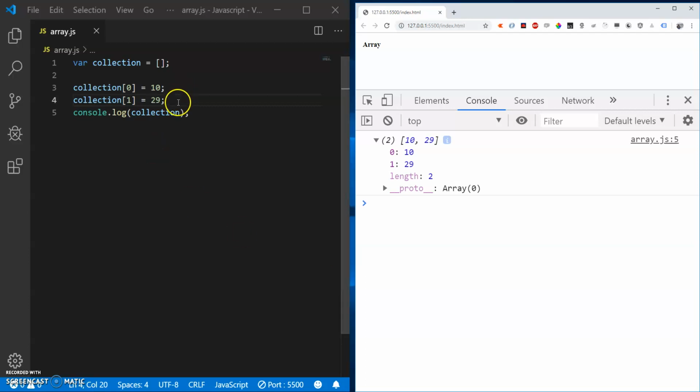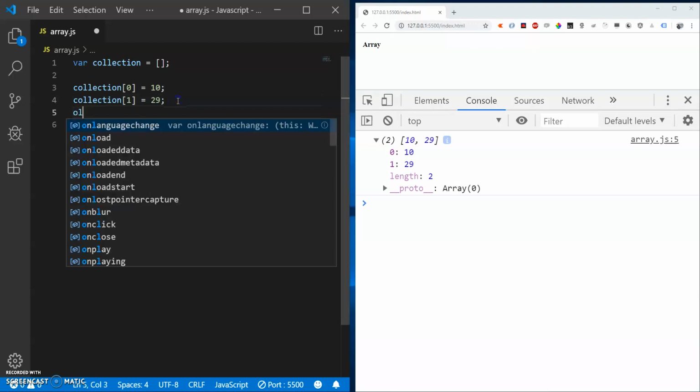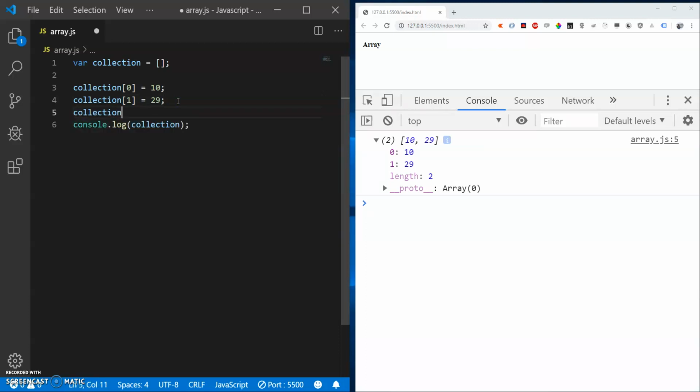One thing we can notice here is that an array has a dynamic length. That means we can add as many elements into the array without any complaint or any problem. It will increase the length as we want actually. So this is how we can store elements into an array.